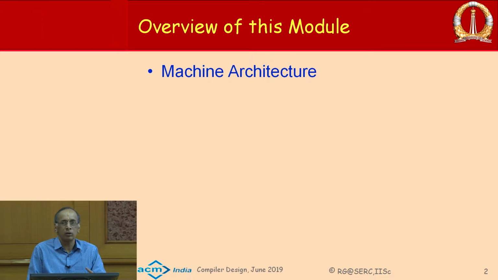Most of you would have done a course on computer organization or computer architecture. I'll try to revisit or review some of these concepts which are needed from the purpose of the compiler, because after all we are generating code for a specific machine architecture, and all the optimizations that we are going to be talking about are optimizations which are machine dependent. So therefore we need to have a good idea of what this is. So the first lecture is going to be more on the machine architecture.